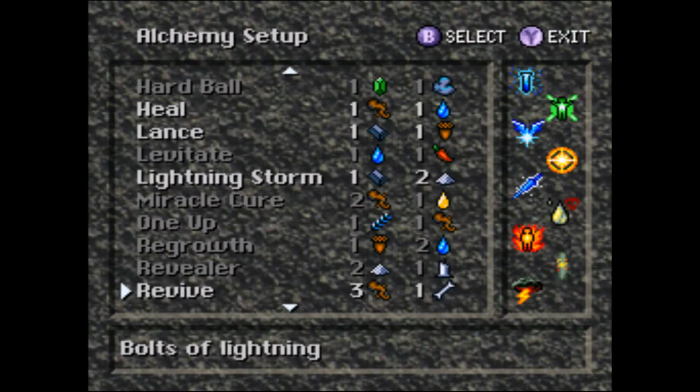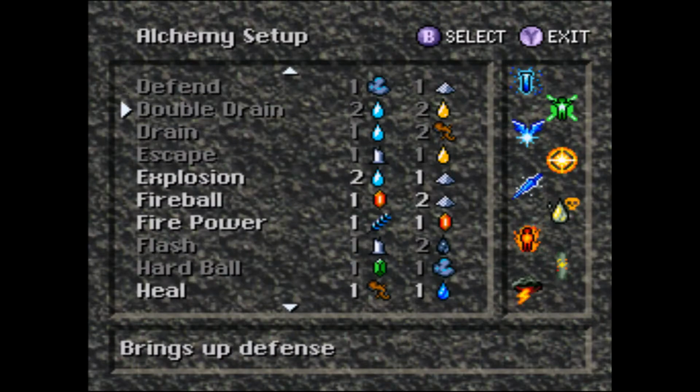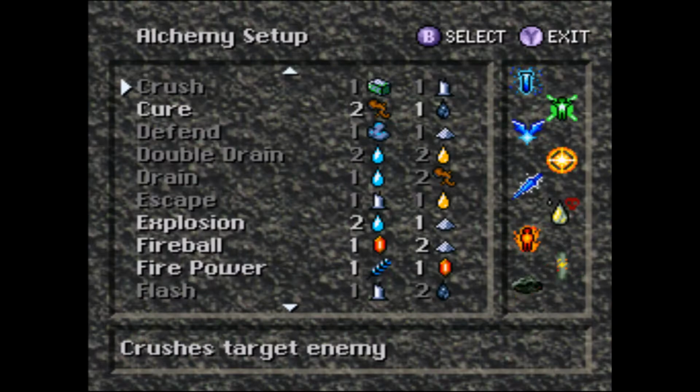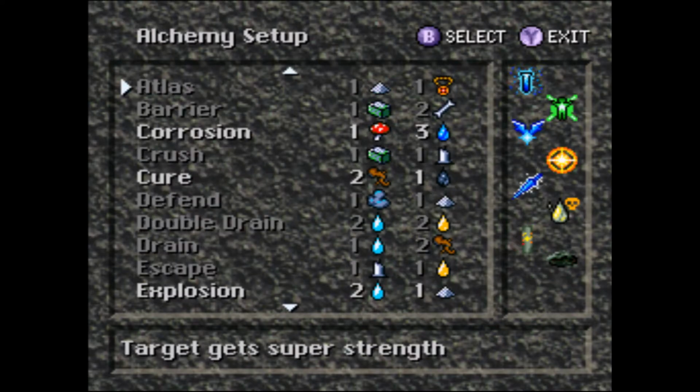Lightning storm. Revive. Do I need all these? Firepower is really good. One of the best, but man, feathers are expensive. And fireball, just based on level. And it's so slow. It's a really good spell, but it's slow and it's expensive. Fireball is like level 4 already. And we have explosion. Let's take it off. Barrier.